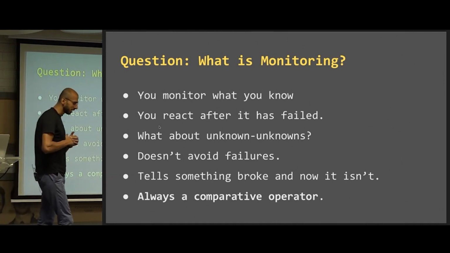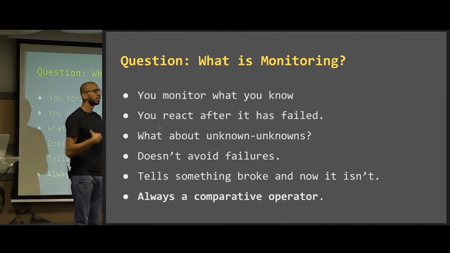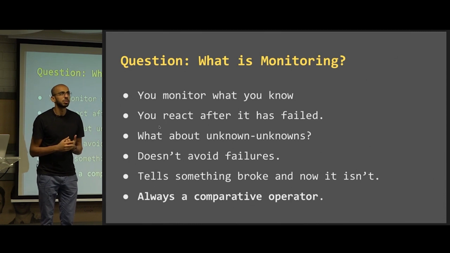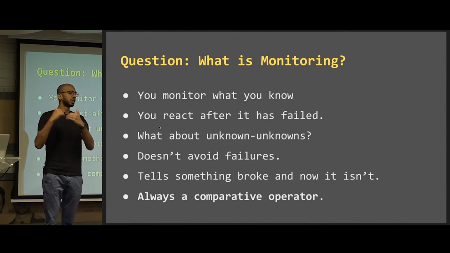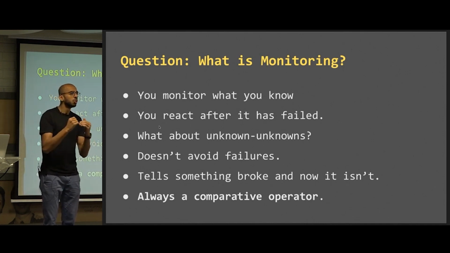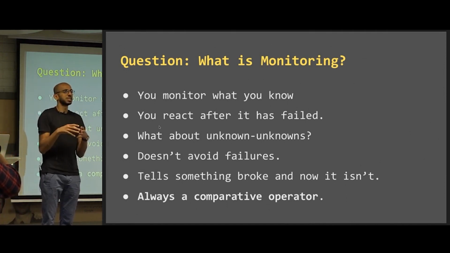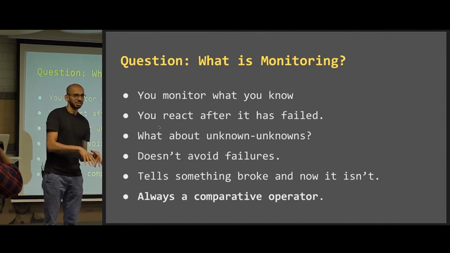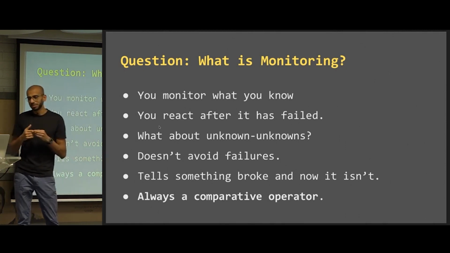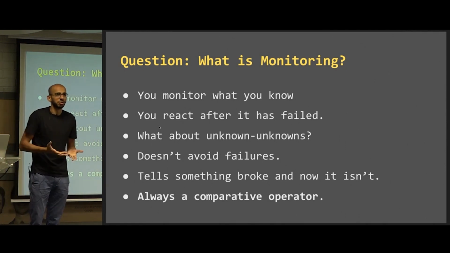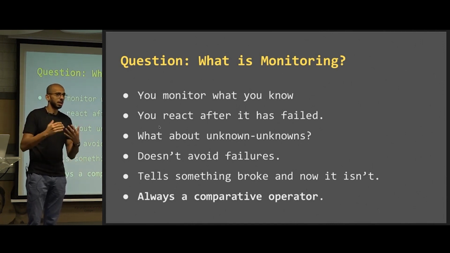The problem with monitoring is, and this is where I'll probably get into the linguistics of things a little, when you are monitoring something, think about it, you're already looking for something that you know. As in, when I monitor for RAM failure, I know I am monitoring for something which fails at X%. This is a domain of known failures. It's not going to tell you what is unknown to you. What about unknown unknowns? Things that you just don't know. You can't set an alert or a monitor for something that you don't know.